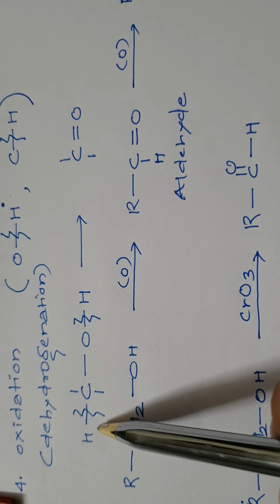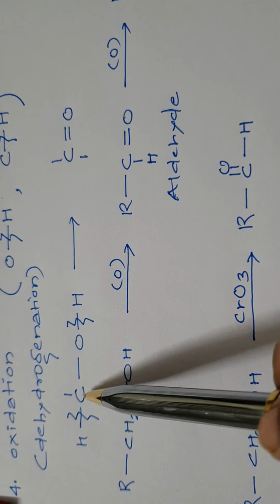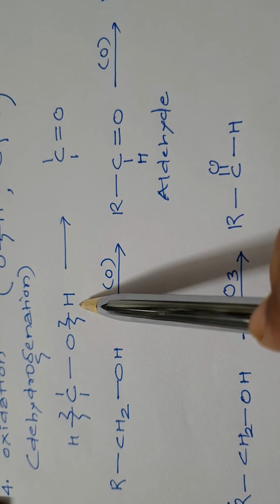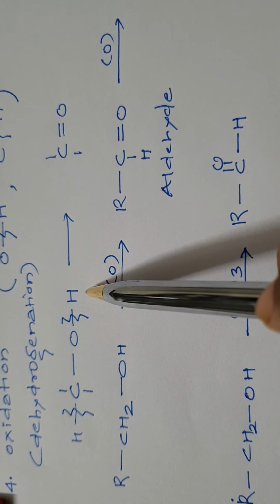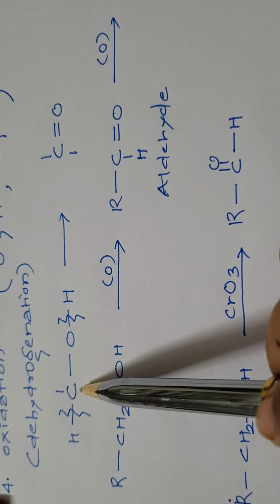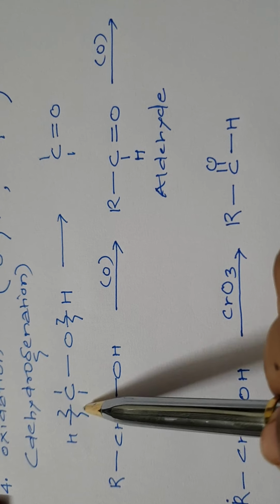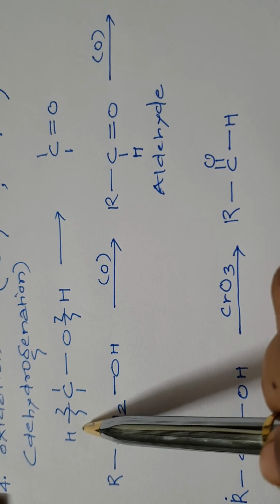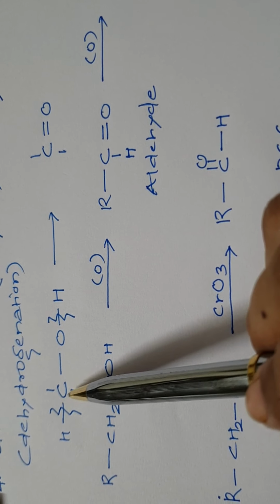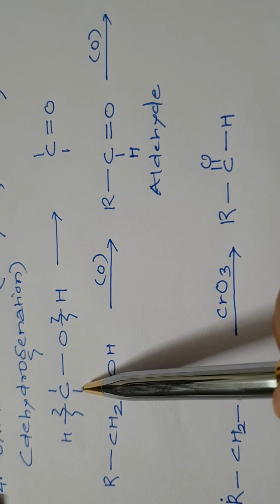What happens over here, look at it, is this is an alcohol. We have a hydrogen which is removed from a carbon atom, as well as a hydrogen removed from the oxygen of the hydroxy group. It's clear from this that a carbon carrying a hydroxy group should bear a minimum of one hydrogen for it to undergo this oxidation reaction. So, it's clear that only primary and secondary alcohols will undergo oxidation reaction.